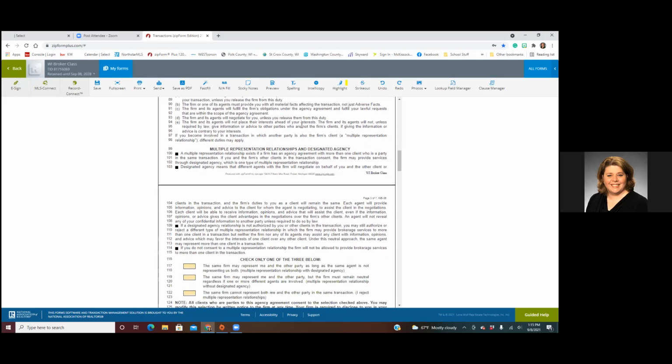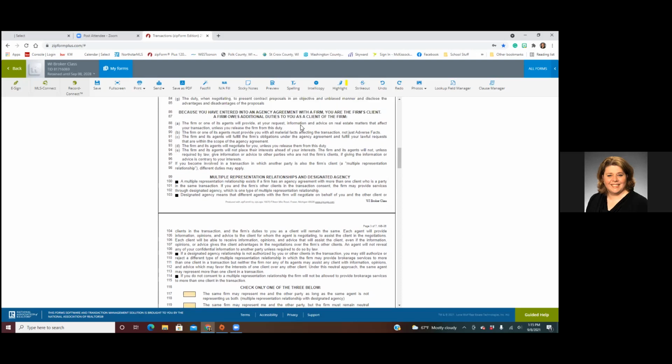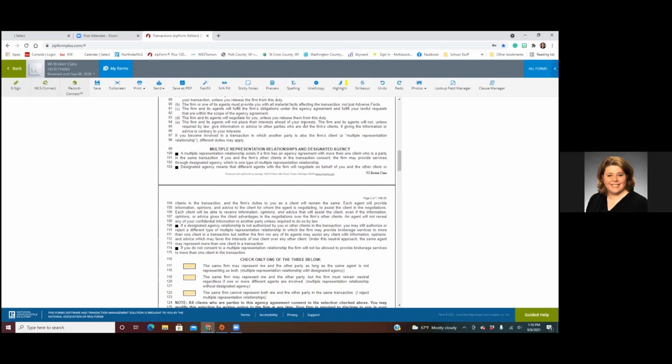The firm has responsibilities as well. So it just means Keller Williams Select Realty has responsibilities to your client for negotiation if it's requested, like if they call the broker and say, hey, this agent's not working out so well for me, because as you know, the buyer agency is with the firm, you're just a designated agent. This can change if requested. So they have the same duties, the material facts, they'll fulfill the agreement, they'll negotiate if need be. Does that make sense?